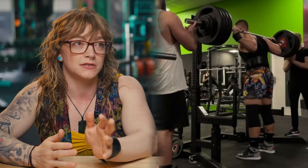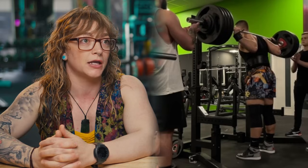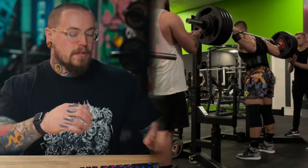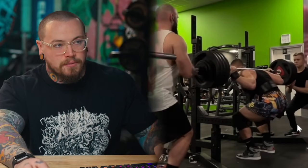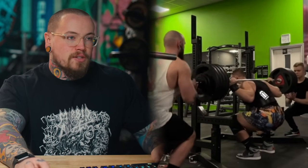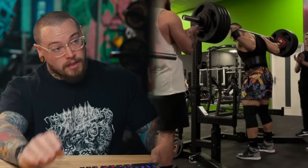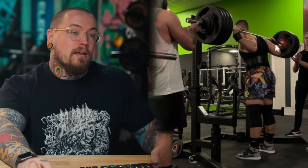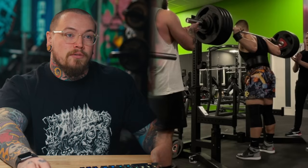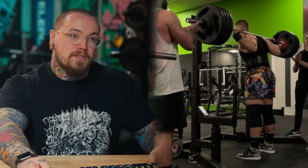It's good that you tried it a few times — you should try something for at least a couple of sessions. First thing I notice is he looks quite shrugged on the unrack, and that sets the tone for upper back issues in the squat. You can see on the second or third rep the bar actually kind of rolls up his back. I'd look at a lower bar position — if the bar is sitting lower on your back, when you hit the bottom it pushes down rather than rolling upward off the corner.